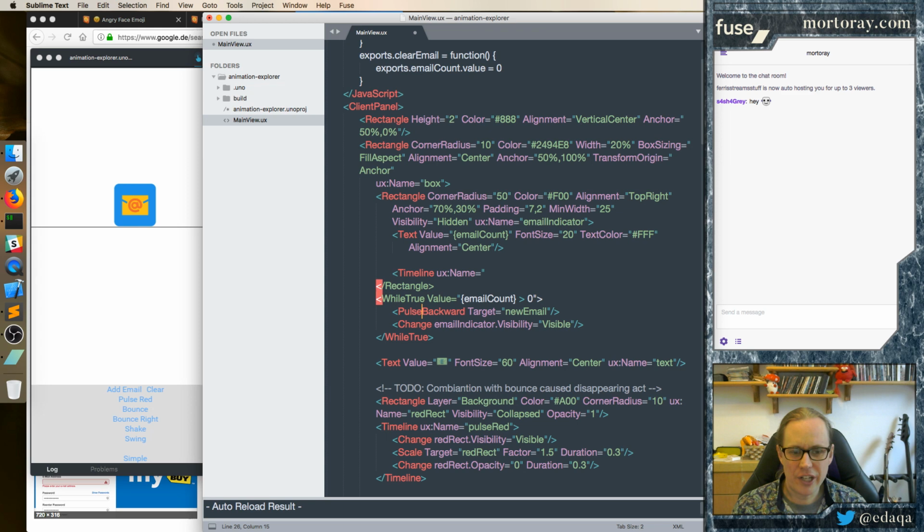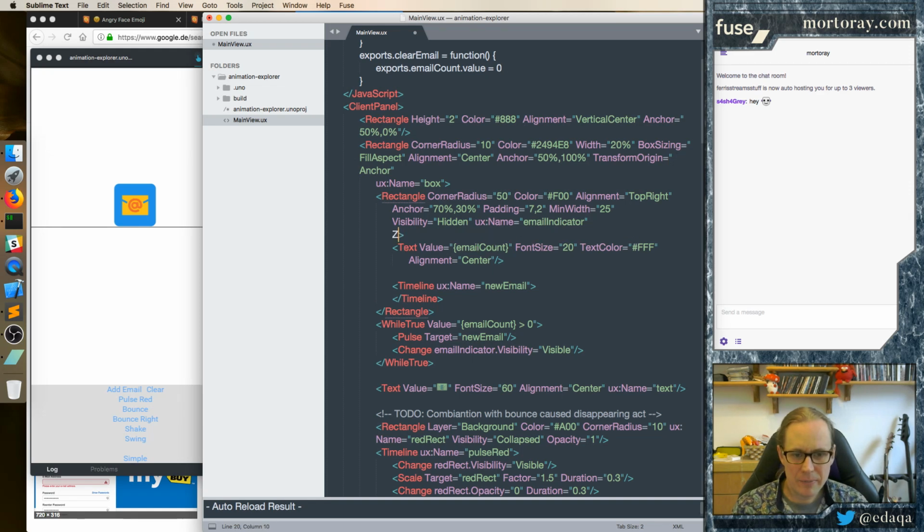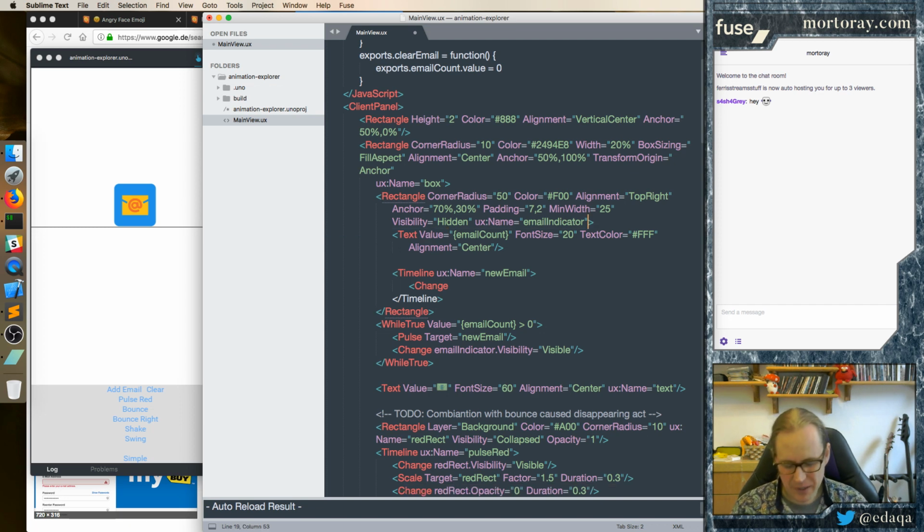And I'm actually even going to change the pulse backward for a second, just to say pulse, just so we can explain every little bit. And what we may want to do is make this come from the front to the back. So let's make this start in the back. This starts at -1, so behind the thing. And the first thing we want to do is change. Sorry, now I'll explain it. Let's get rid of this here. Sometimes I get ahead of myself, and I'm sorry about that, so I'll ask if there's a problem. We want to change the Z offset. Email indicator.